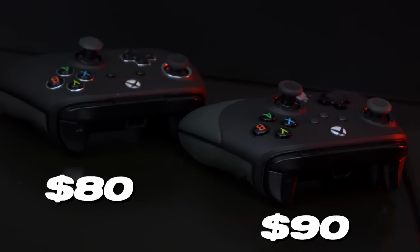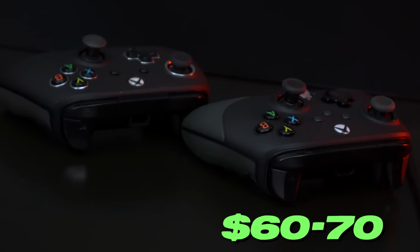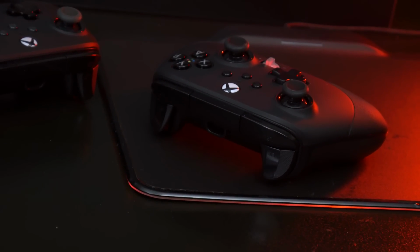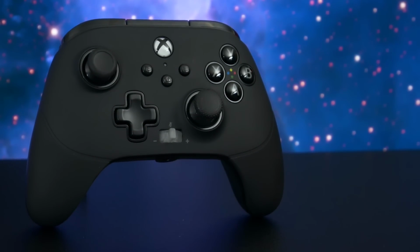However, I do think it's necessary to recall the launch of the Fusion Pro 2. After all the stock of the Fusion Pro 1 was sold, the second iteration was immediately dropped to a $20 to $30 discount for the majority of its lifetime. This may one day happen to the Fusion Pro 3 as well, making the cheapest four-button Pro controller even cheaper. Unlike its ancestors though, it didn't follow in their footsteps. It's not as inbred or genetically fucked. This is the new and improved Fusion Pro.